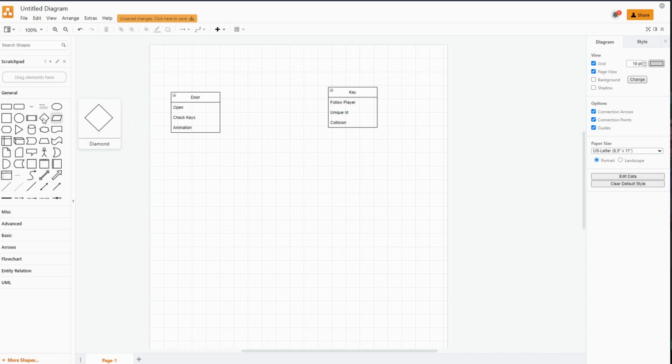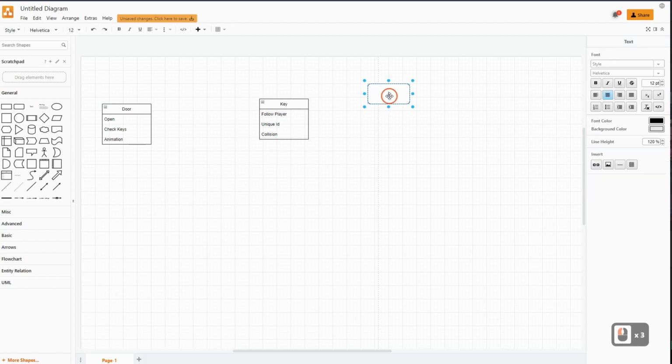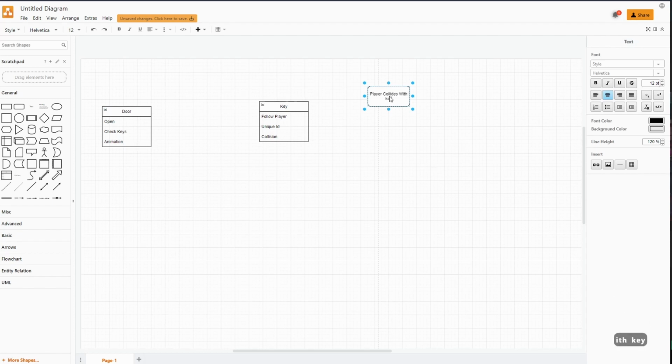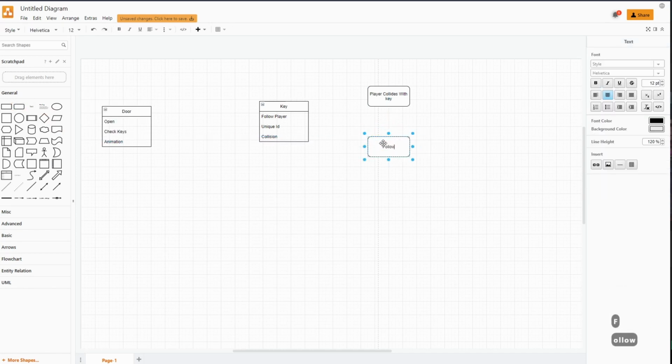So how is this going to work? Well, first, let's take a look at our key section here. What does a key need to do? So let's say player collides with key, and it's going to need to come down here and follow player.